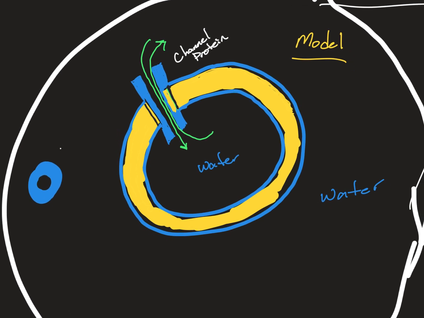There are other kinds of proteins that have gates, so you control what comes in and out. So you have another protein that looks very similar, with a hydrophilic part that sticks out. It has a hydrophobic part, and it's in this channel, in this opening here, and then it has a part of it. You know what? Why don't I just do it in orange or something? I don't know.